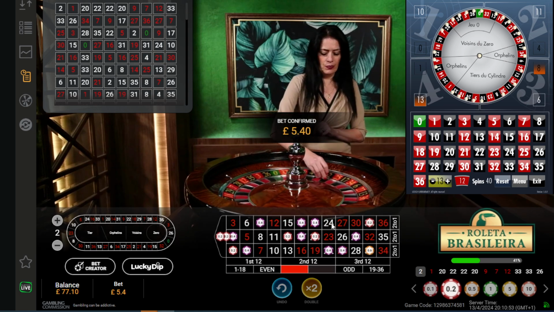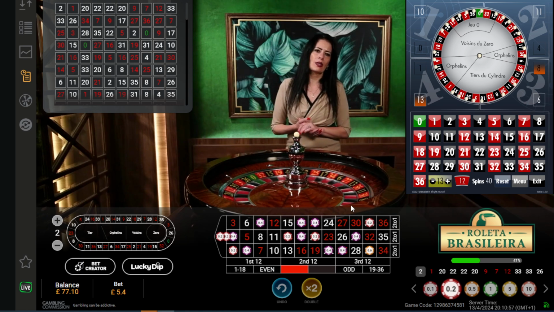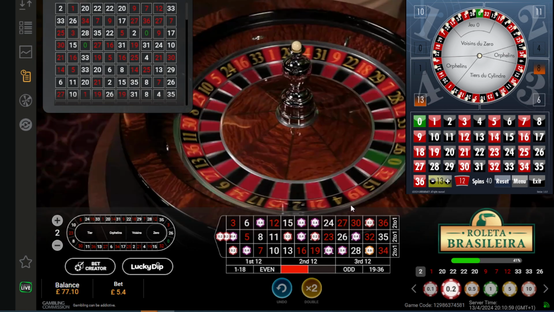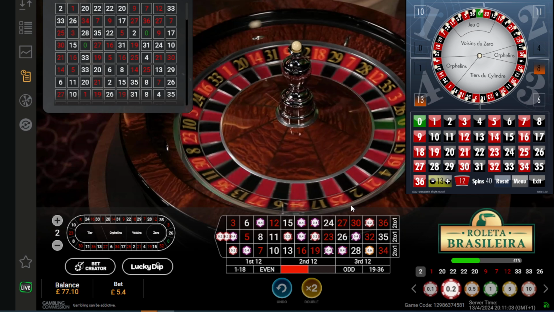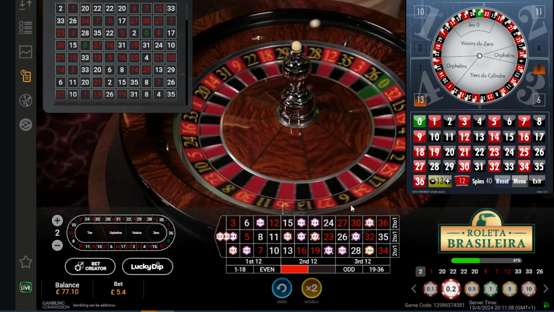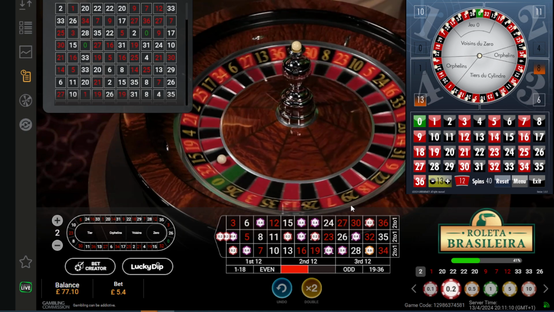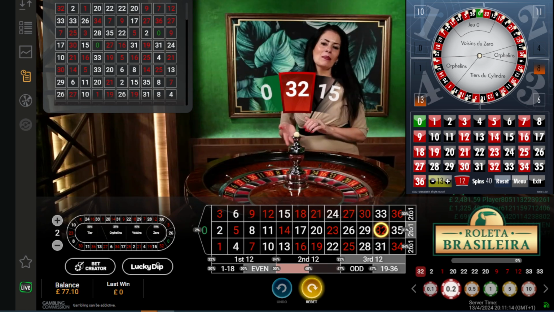One we've got there. Alright. Come along now. Come along. 222. Let's get them cocks lined up. Come on. Just 10 numbers out. 32.